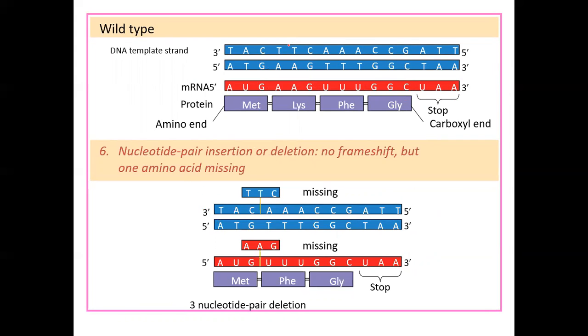Now look at here. This one is kind of interesting, where I actually removed a complete codon. So in terms of this, let's say if I took out TTC, if that part is actually gone, I took out 3 nucleotides. It still is considered a mutation, but it's not a frame shift. Why? Well, you've actually removed 3 nucleotides, so you're not actually having a frame shift mutation.